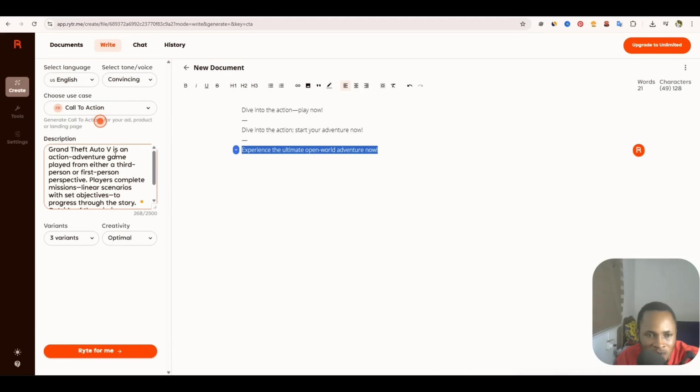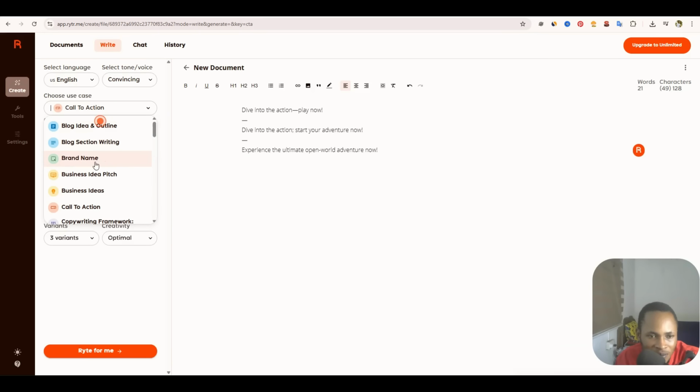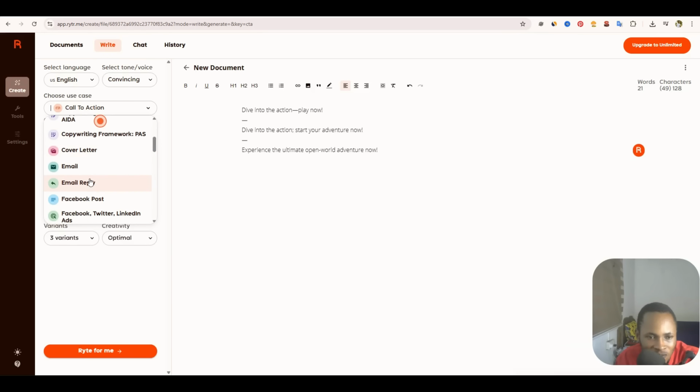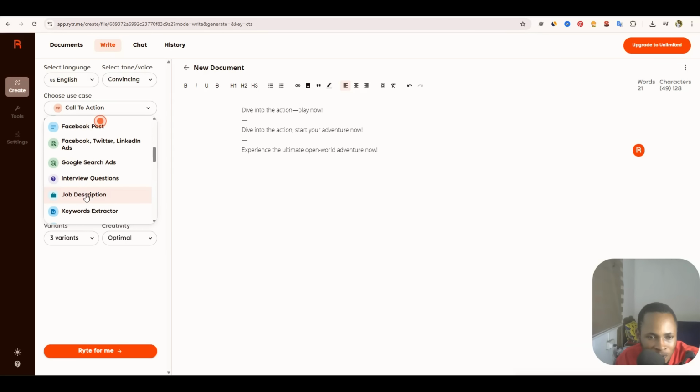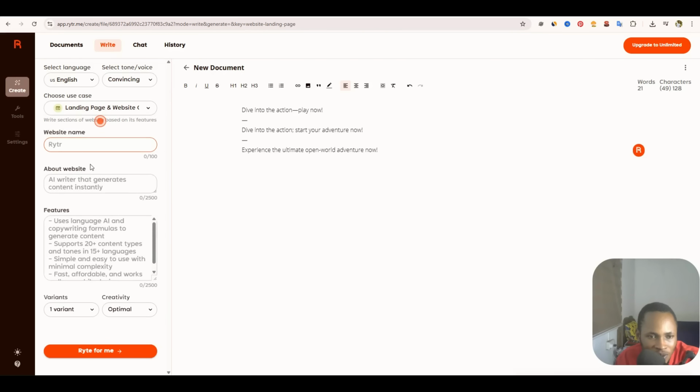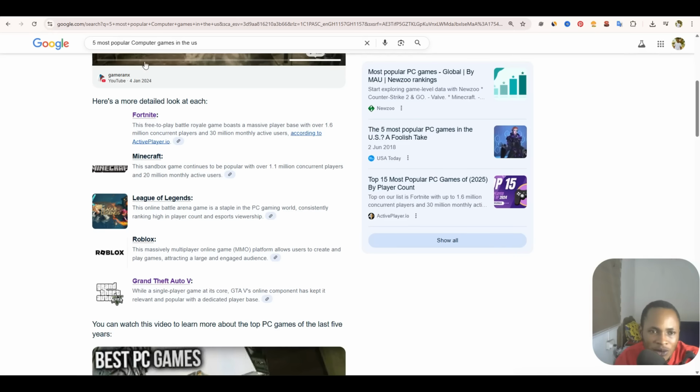So I will just copy the last one and then hit on this is the call to action. So now we are going to generate a blog post for this. So with Writer, one thing I love about writer.ai is that they are not going to delete what you wrote first. You can leave it and then generate as much as you can, so that they're going to use that to help you get more idea about what you're going to do.